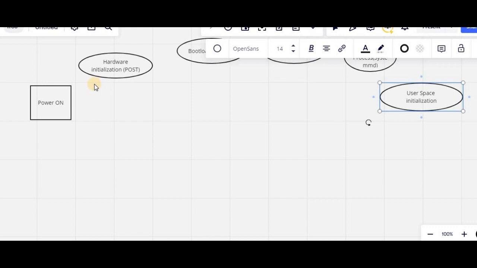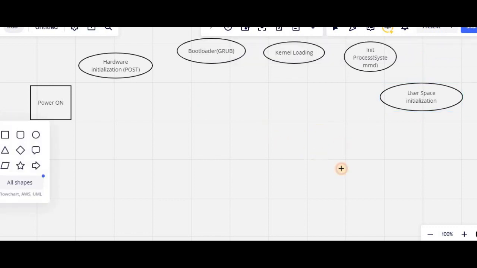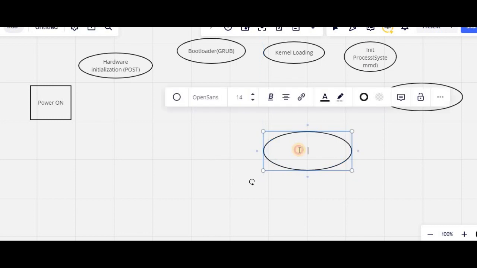Thereafter we will get a user login prompt. This is something we observe in our day-to-day life. We all know what happens there, so I will not explain much here. We just enter our username and password for the system to be able to use it further.